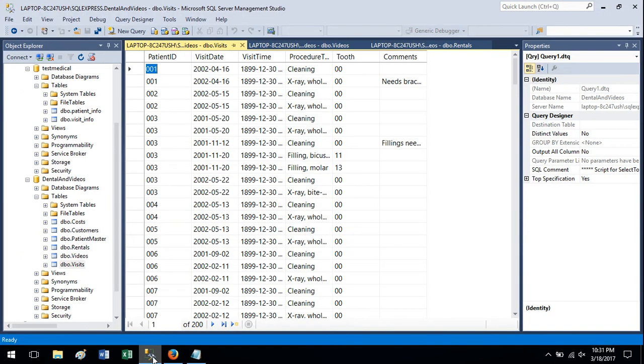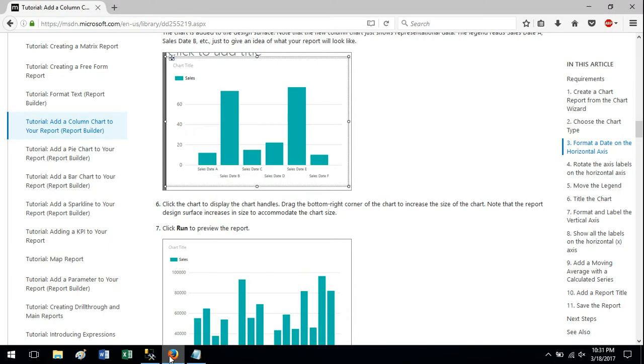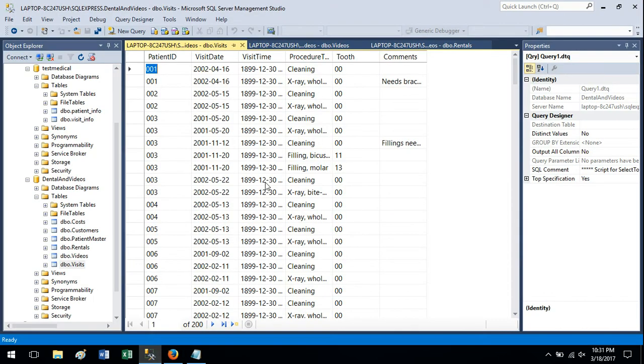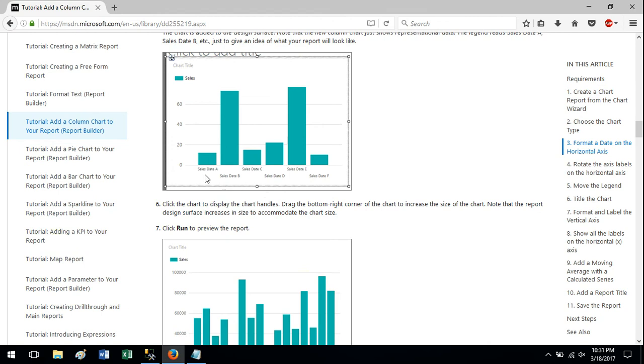The problem with producing a chart, let's say if that was your requirement, is we have so many different days. We're going to have this huge chart with January 13th, January 14th, January 15th. So you're going to have so many categories, it's not going to be a very useful chart. So in that situation, what we might want to do is just say, okay, show me all the visits in January, all the visits in February, all the visits in March.